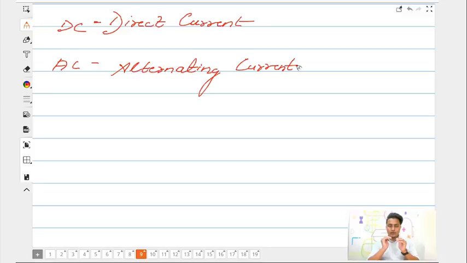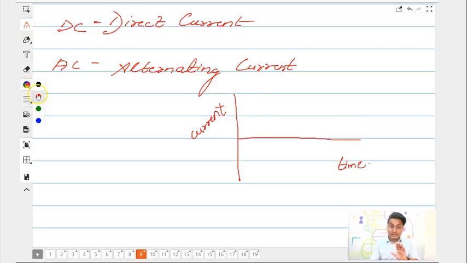Let me start with alternating current. Alternating, what does that mean? According to English, alternating means which changes, which alternates each and every second or with distance. Correct, it changes. So alternating current का अगर मैं ग्राफ बनाऊंगा, if I make a graph for alternating current where y-axis is the current and the x-axis is the time. Cool. Where y-axis is the current and x-axis is the time. If I make a graph, how is my current going to look like after every second, we will notice that this current is going to give me a sine curve.